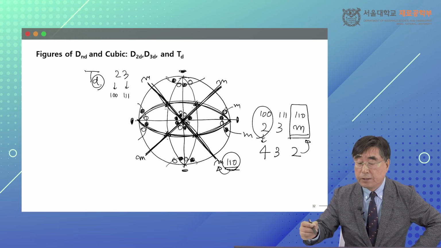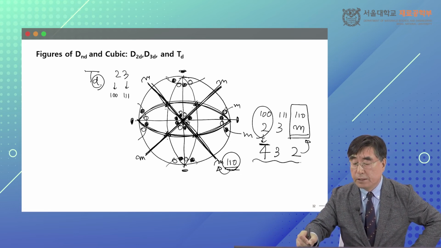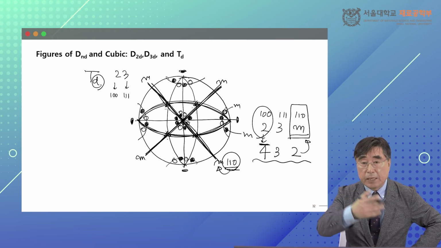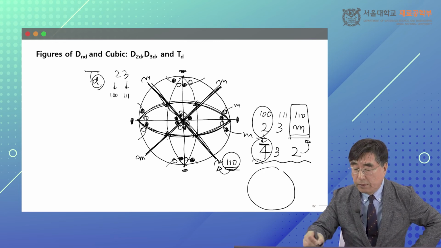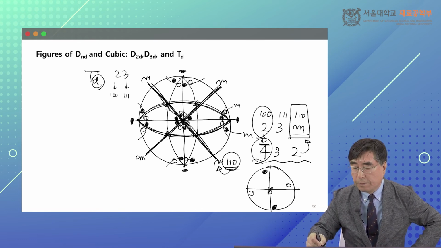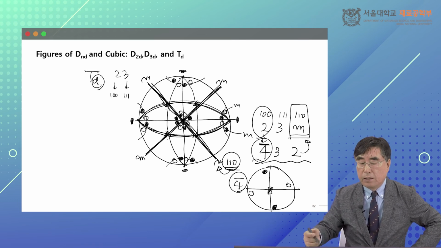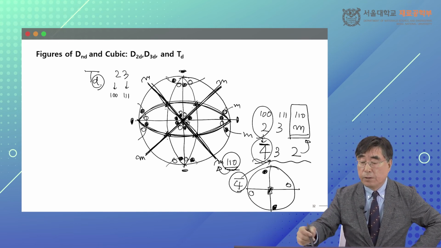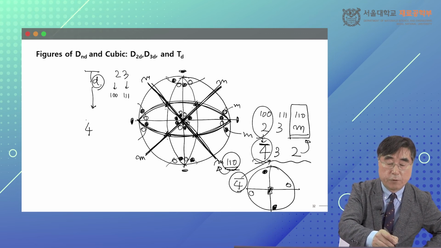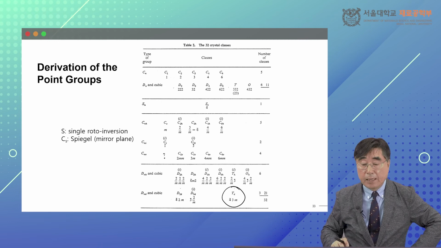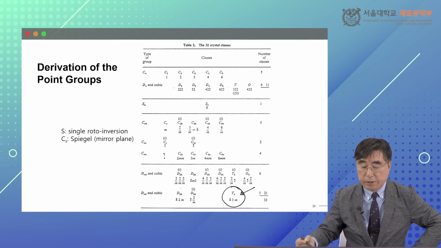But this one doesn't have fourfold. So in that case, what we do is start from this symmetry axis. It has twofold, but there is upper pole and down pole. And that's 4 bar. If you remember 4 bar, this is 90 degree down, 90 degree up, 90 degree down, 90 degree up. So this is 4 bar. It looks like the symmetry axis is okay, but this one is basically starting from twofold. So this one, Td, international symbol-wise, is 4 bar 3m. This is the international symbol of Td. So 4 bar 3m is how I define it.